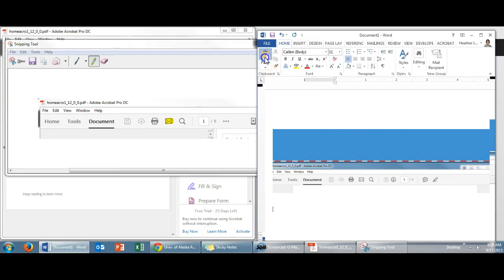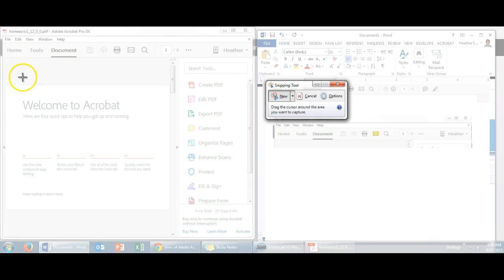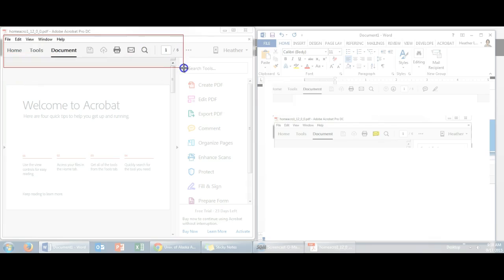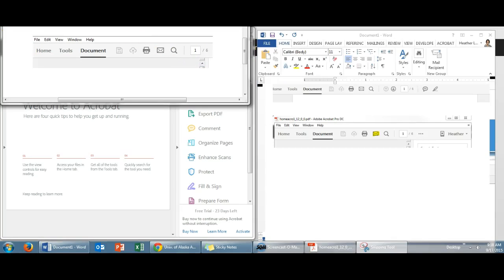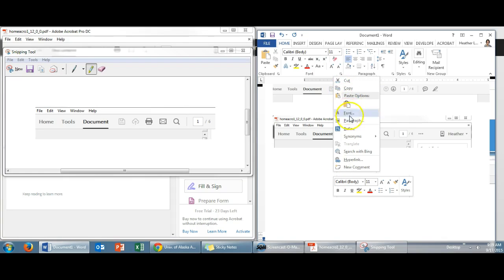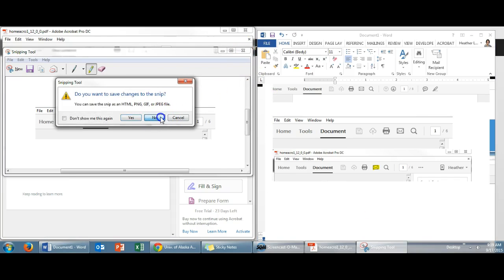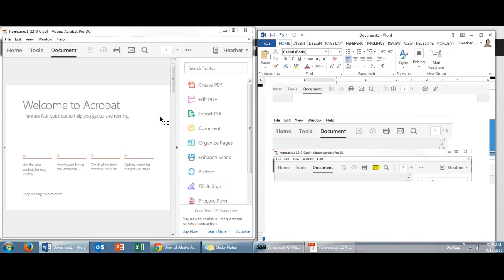and I'm going to paste again like I did before, and then you can see that that showed up right there. If I don't quite like the way it turned out and I need to take another one, I just click New, and same thing again. It grays out my screen. I can take another picture, and I can copy it, and I can paste it over here. So those are two ways of taking screenshots, one using the Snipping tool, and the other, using the print screen key.